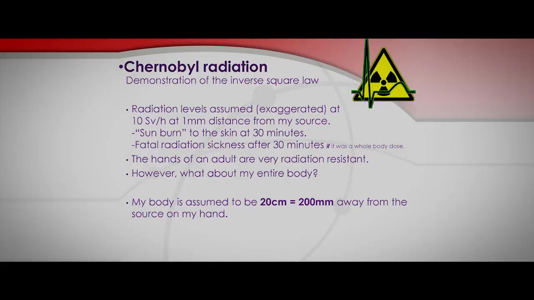Now, if we exaggerate the radiation levels just a little bit, because we were measuring gamma-only levels through a thick aluminum plate, basically, on the radiation detector, and that detector was at least a centimeter away, as it was inside the housing, there's some beta radiation as well, so we could exaggerate the levels to 10 sievert per hour at 1 millimeter distance, which would be live skin cell distance. That would cause a sunburn to the skin at 30 minutes. So you can pretty much imagine what dose you're receiving when you get a sunburn. You can be very lucky that this is just UV radiation that is not penetrating. If all UV radiation would be gammas, then all life would be instantly terminated on Earth.